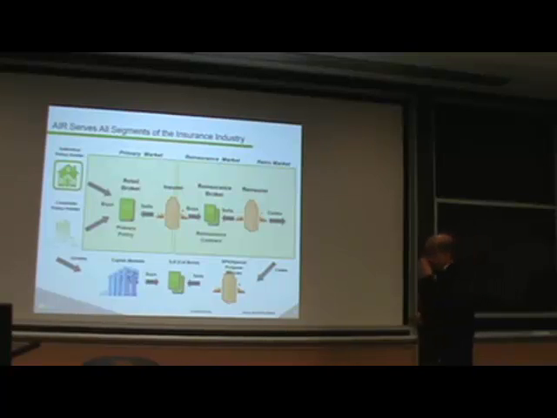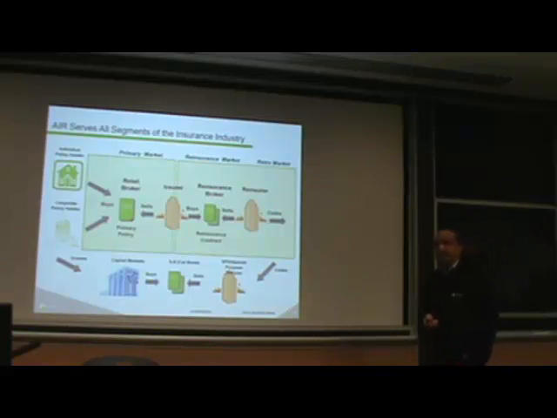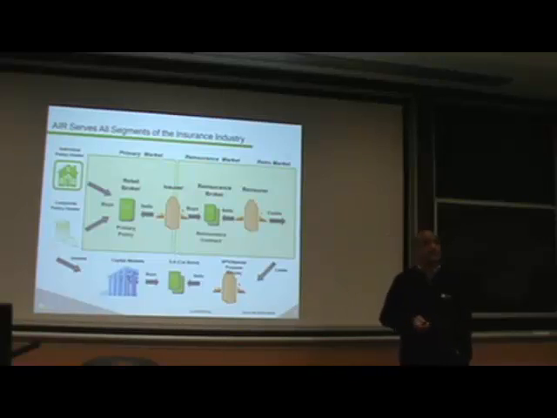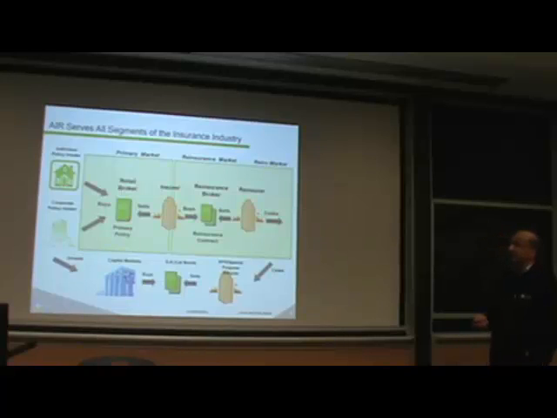So this slide gives you an idea of what the insurance marketplace looks like. Okay, so whenever you want to buy a house or a car or anything, for example. And by the way, AIR services what is called the property and casualty segment of the insurance market. It's up here. There's health insurance, life insurance, liability insurance, and other specialty types of insurance. AIR is really in the market of insuring physical property.